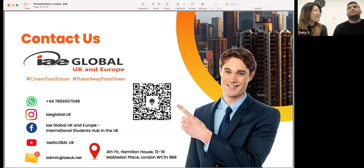Because if I talk about it, more than a thousand applications are made every day in the UK for many companies, for just one position. So make sure you use the right keywords, because the ATS system just scans your keywords. If your keywords match the skills, you can find them on LinkedIn as well. Before you apply, they mention there, for example, you have one out of three skills matching, or three out of three. So before you apply, just look at the job description and your skills. If the keywords match, you will definitely, 100%, get the first interview.